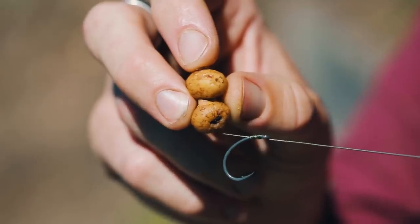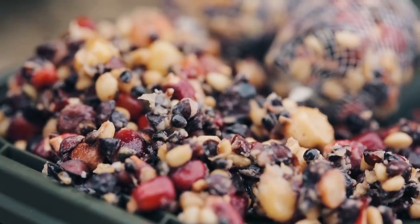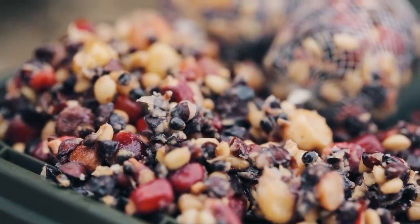The benefit of mixing different particles together is the different hook bait options that it gives you. Now, if you've got lots and lots of small pieces of bait out there and you decide to fish a big snowman hook bait, that is going to stand out like a sore thumb. It's more important to try and mimic exactly what you're feeding. So for instance, if you've got some tiger nuts in there, you can fish a tiger nut on the hair. If you've got a bit of the pulse range, you've got some lovely bits of maize, maples, they're all brilliant hook baits that definitely trip up fish more often than they don't.